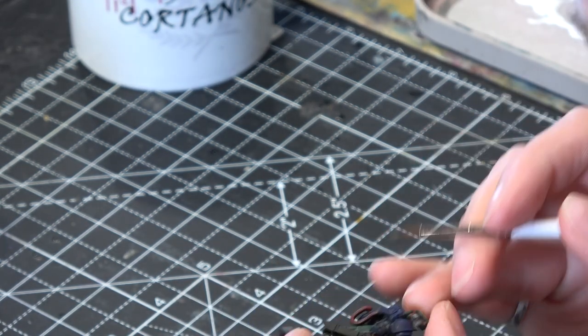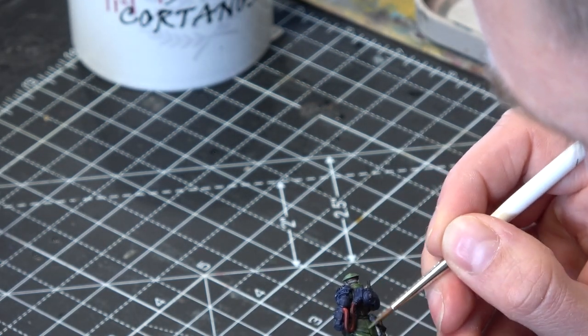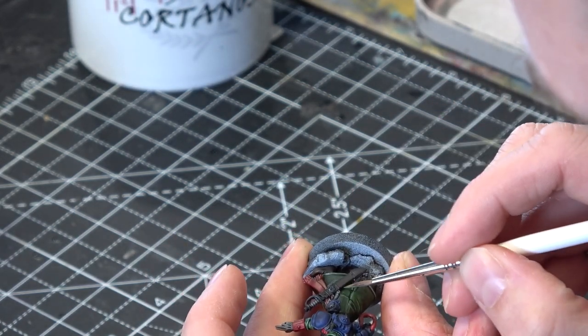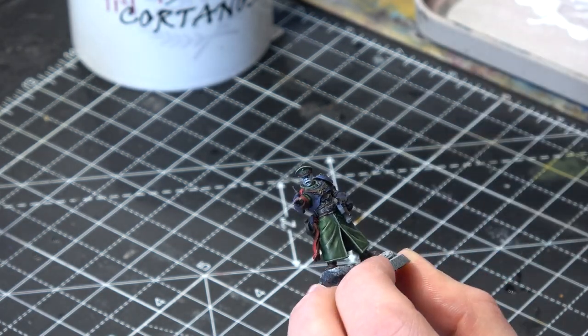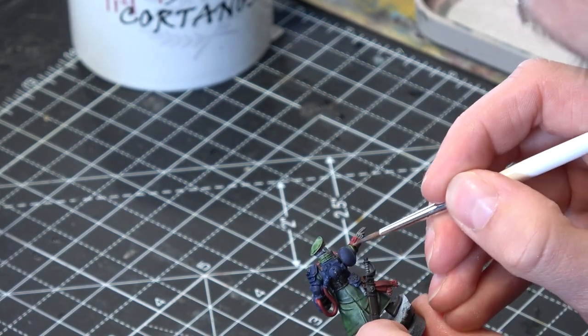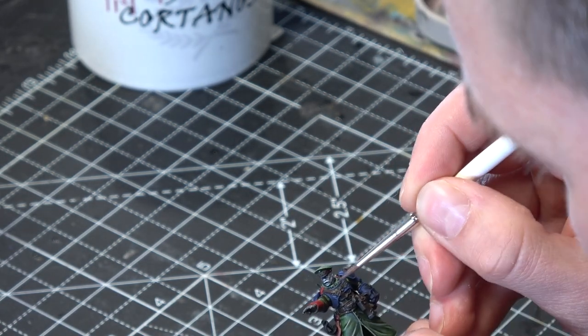So yeah, we'll start off. Let's pick out some of these ridges on the coat. I've got this nice ridge along the edge of the coat, so it's really easy to just use the side of your brush and pick those out. Quickly get a lot of these more bold edge highlights done. Nice and quick.